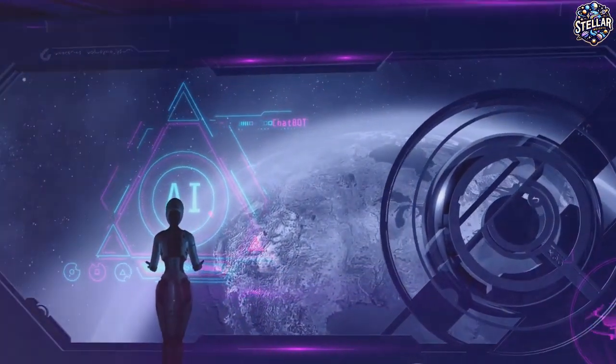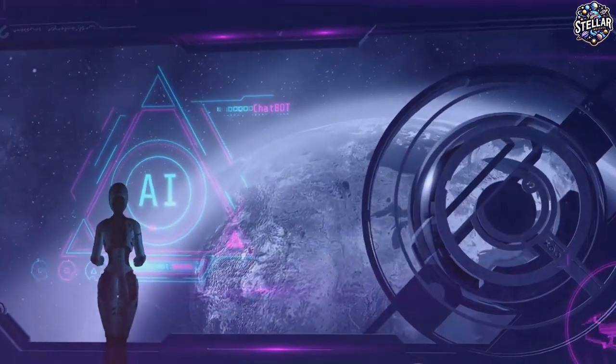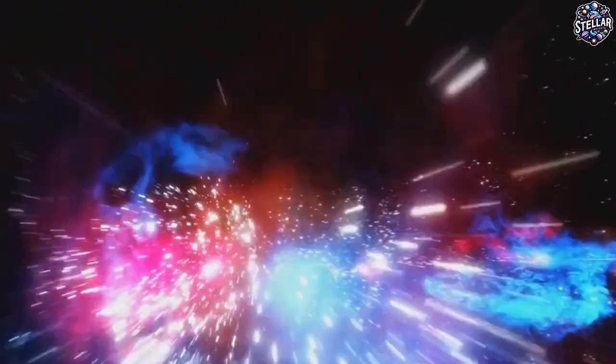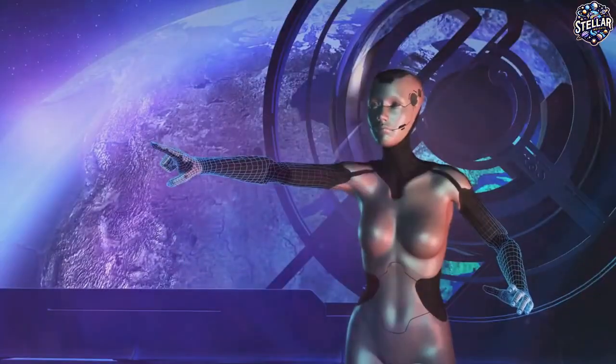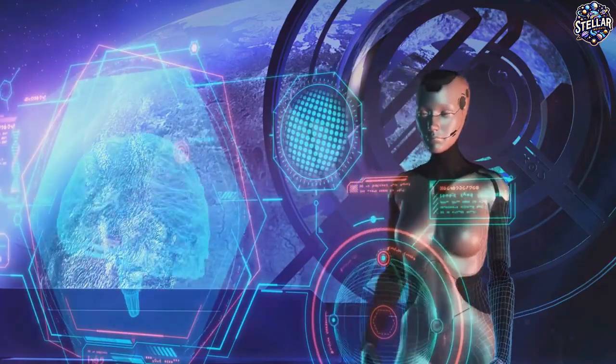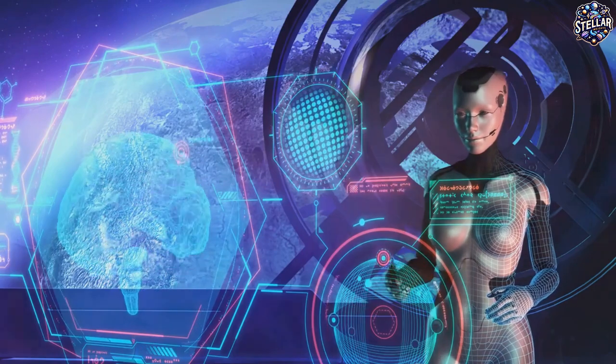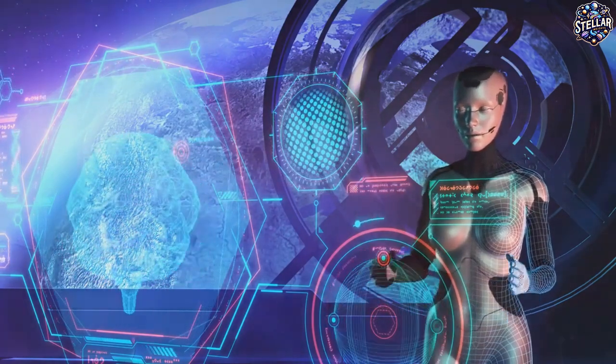This energy-absorbing swarm would form a shell around the star, creating a Dyson Sphere. Unlike the Dyson Swarm, the sphere is a continuous rigid shell, requiring a material of unparalleled strength and heat resistance, a technology far beyond our current capabilities. One might ask, what's the purpose of harnessing all this energy? The uses are as vast as the cosmos itself. This colossal energy could fuel interstellar travel, power-advanced weaponry, run artificial intelligence systems, and even create immersive virtual realities for the entire population.